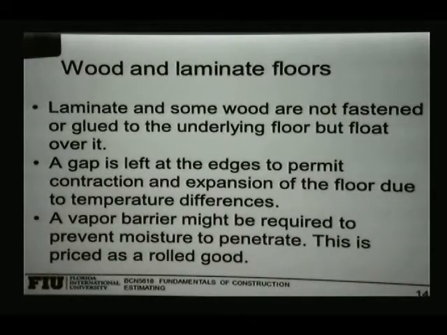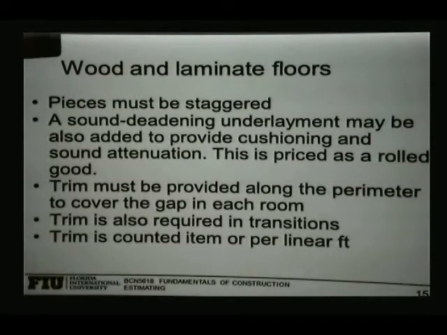Then we have, in floors, wood laminates. These are normally glued to the floor. There is a gap left at the edges to allow for expansion and contraction of the wood. So that's normally considered when the installation is done. Sometimes, depending on the level of moisture on the floor, you may need a vapor barrier beneath the laminate floors, or sometimes the specifications call for some sound attenuator, so you need to install that as well. Pieces are normally staggered.